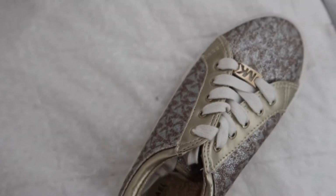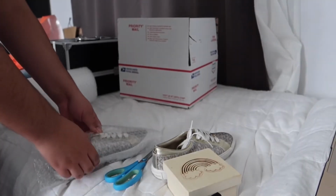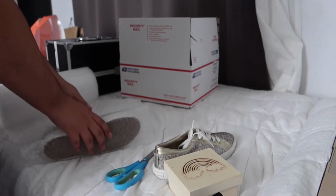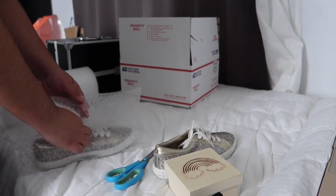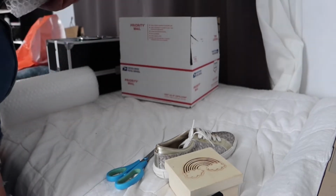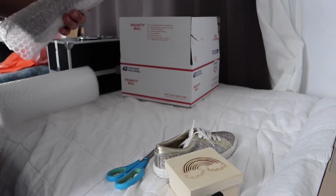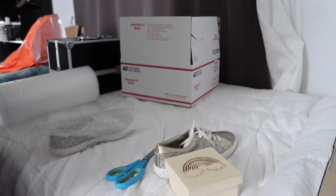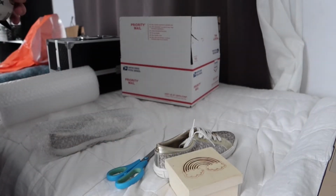Just a little tip. So this is me wrapping the shoe. Remember that the bubbles have to be facing the shoe, or if you guys are sending a mug that could break, make sure that the bubbles are facing the mug, because if they're not facing it, it's not going to protect the item. So you guys want to make sure that those bubbles are facing up.